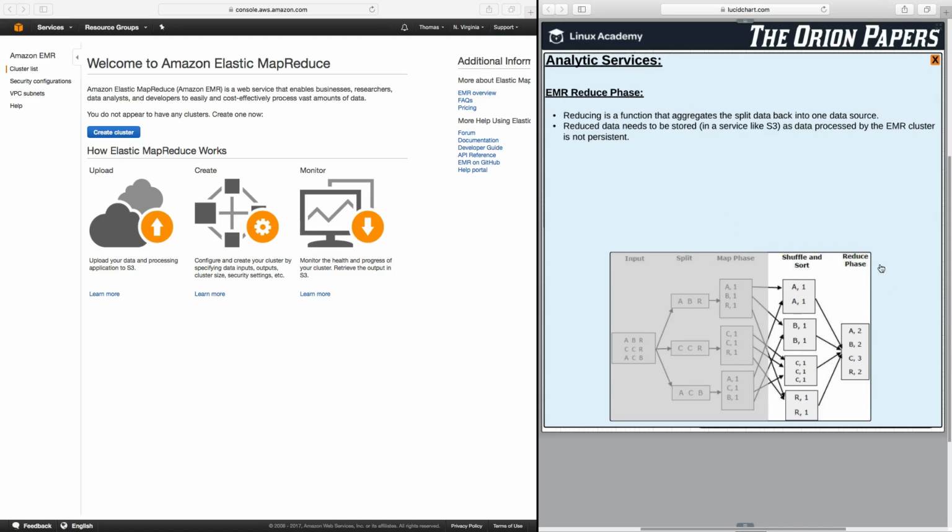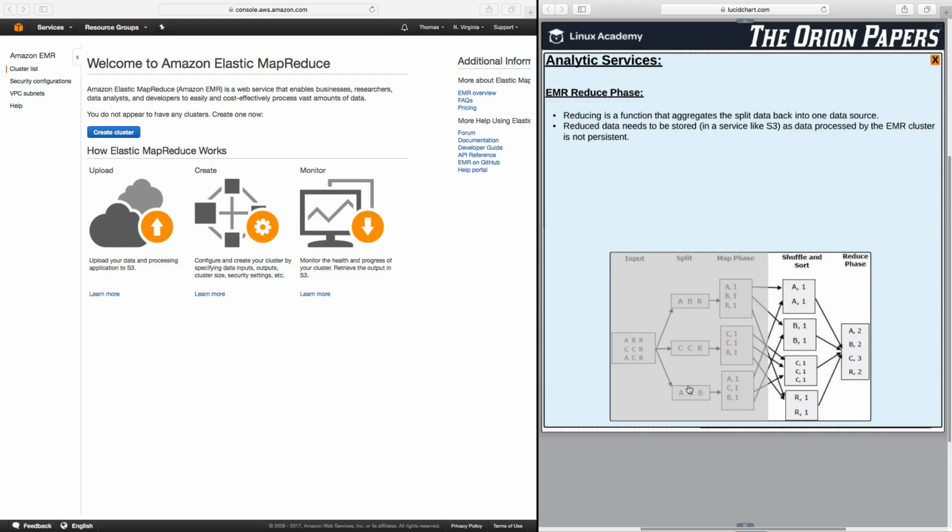So as we now look down at the second half of our diagram example here, what we see is we now have shuffle and sort sections. This is where it's actually now going to sort all of our A's together, all of our B's together, all of our C's together, and all of our R's together. Then that information gets reduced down. So here we have 2 separate data sets indicating that we have 2 counts of A, but we want to reduce that into one data set, just saying, hey, for the letter A, we have a count of 2. For the letter B, we have a count of 2. For the letter C, we have a count of 3. And for the letter R, we have a count of 2.